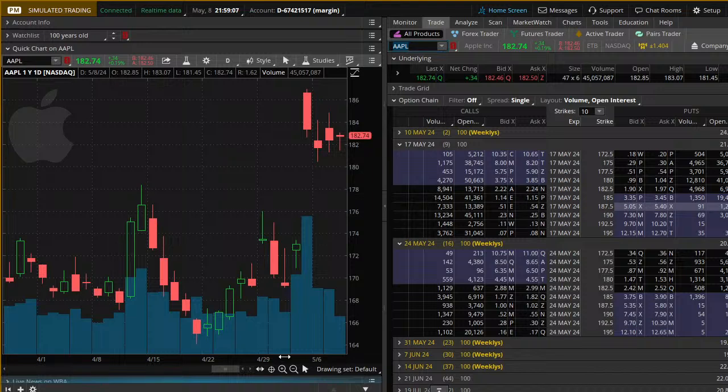I'm just sharing what I am doing. I'm not telling you to do anything. Don't listen to a damn word I say. Do the research yourself. Look up Apple. What can I buy Apple at this moment in time? $182.50. If I sell a covered call against Apple I just bought for $182.50, well, here it is right here, I collect $2.22 a share. What does that come to? That's over 1% for the week.